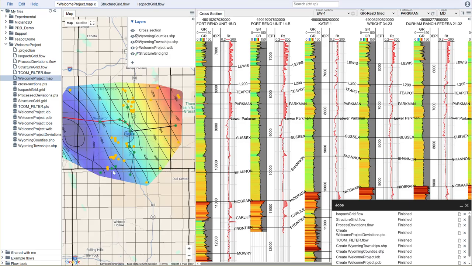All right, that is where we are going to end this video. If you did want to add other grids, such as your Isopach grid, you can do that as well using the same method that we used to display the structure grid. In our next video, I'm going to show you how we can apply some more styling to this and display these grids in both 2D projection views and in 3D views. I'll see you in the next video.